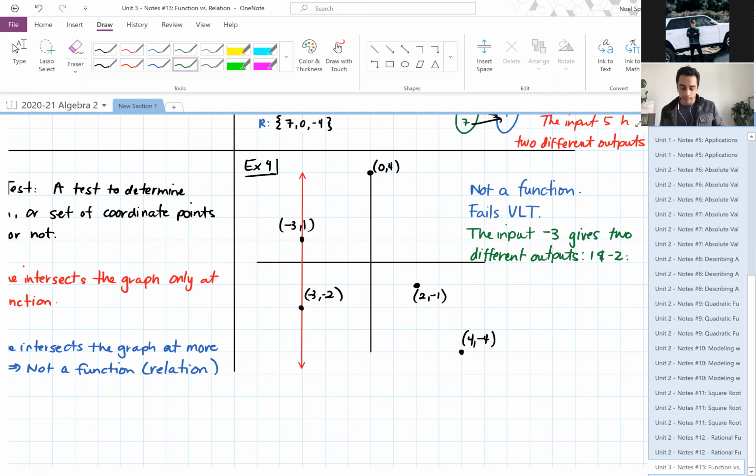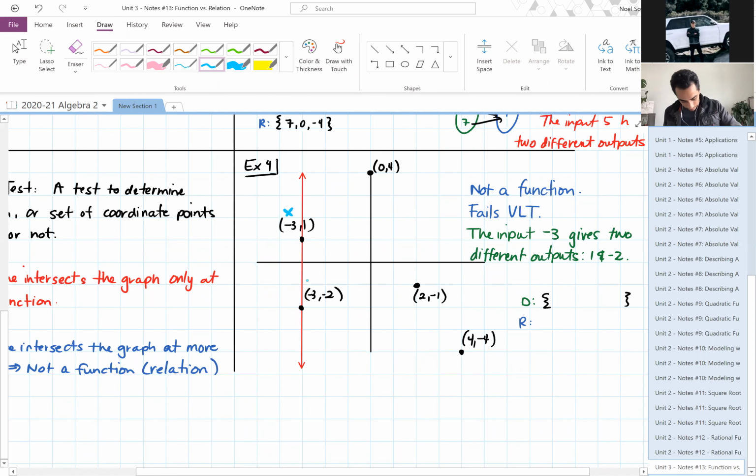And then real quick, the last thing we would do is I would probably ask you to list the domain. What are the elements that belong to the domain? List what belongs in the range, right? So if you were to look at these points, what would go in the domain? Remember that domain is just X values. You would just list all your X values, right? So you could go back here and just list everything that's an X value. That's an X, that's an X, that's an X, right? And then you just list them, right?